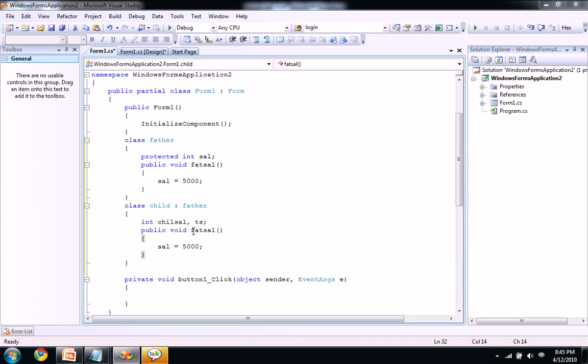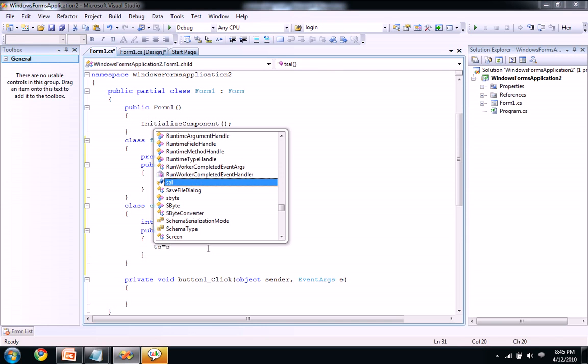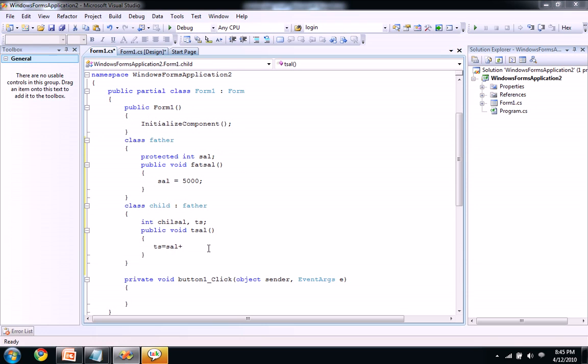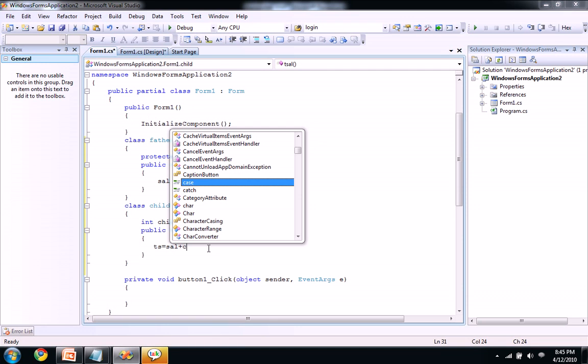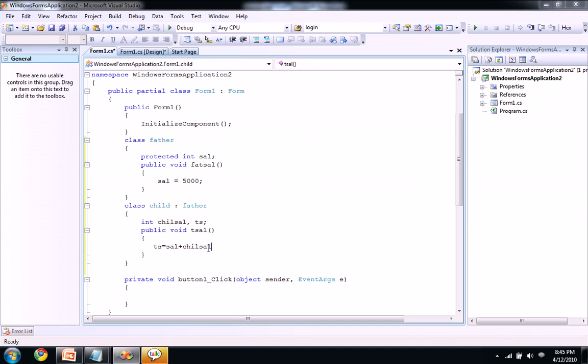Let's copy and paste here, and it's total sal, ts equal to sal plus child sal. Okay, so I created it.